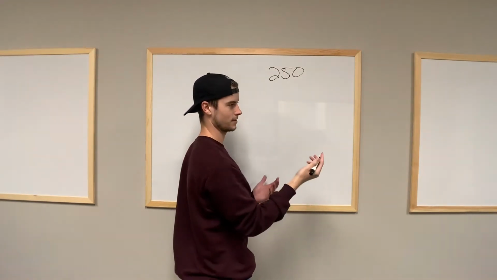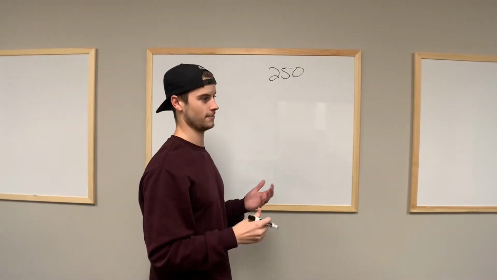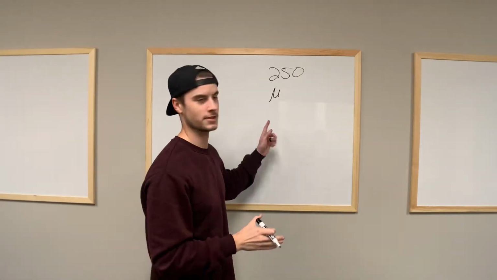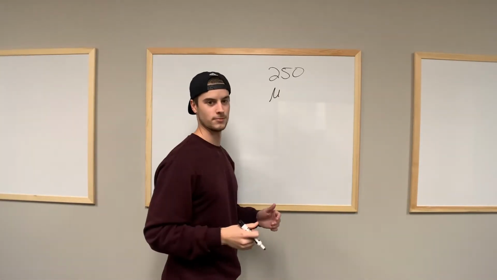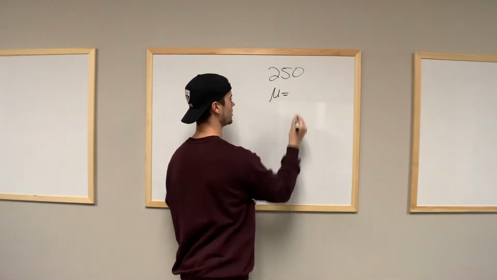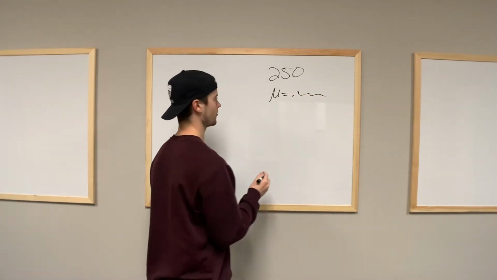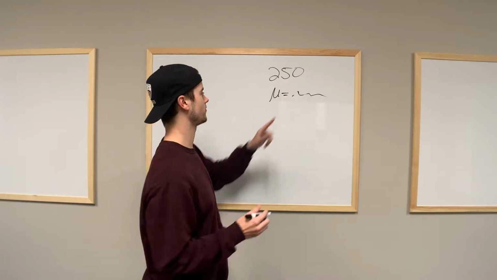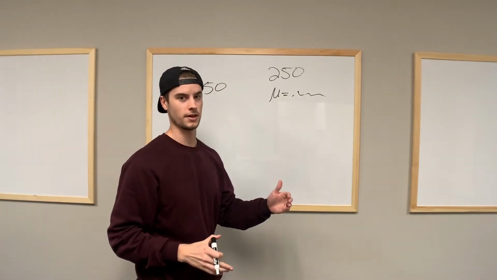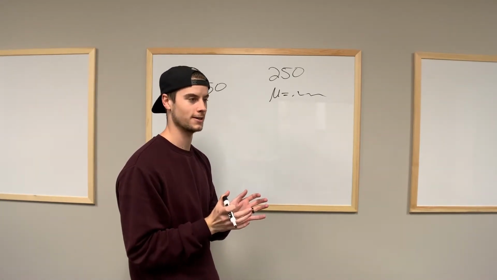More times than not, they're denoted by a Greek letter. In this case, this is the best Greek letter I can come up with. I think this is mu or something like that. I don't know, don't quote me. But this is the mean of the population and it equals blah, blah, blah, okay? But if I want to take a subset of this population of 250 and survey 50 people from that, about a different thing or the same thing, you just wanted a smaller sample.